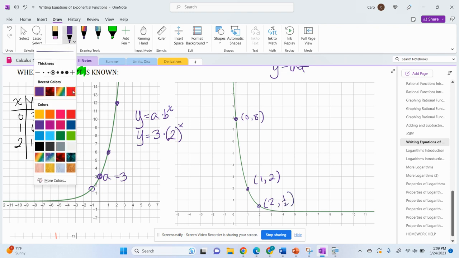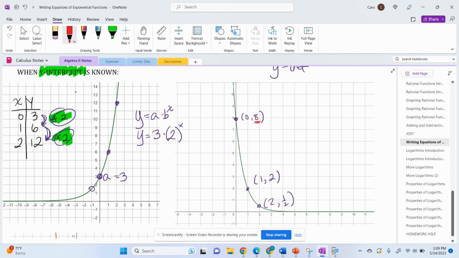So you're going to use the same rule that we just did before. What do you do to go from y value to y value? To go from 8 to 2, we divide by 4. To go from 2 to 1/2, you do divide by 4. And this rule of like, oh, what do you divide by? That only works for sequential x values. That means like it has to be from 0 to 1. You don't want to go from like 0 to 4 because then you'd have to do some more math here. In this case, if your x is just changed by 1 and your y, you divide by 4.